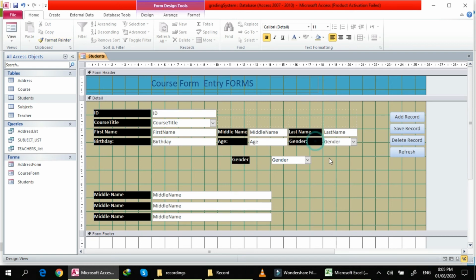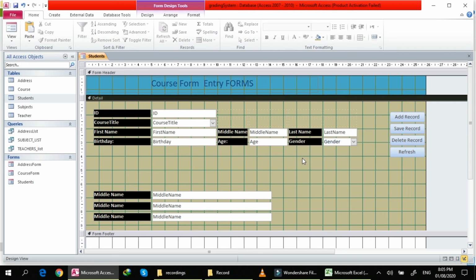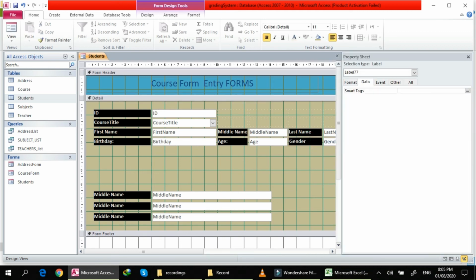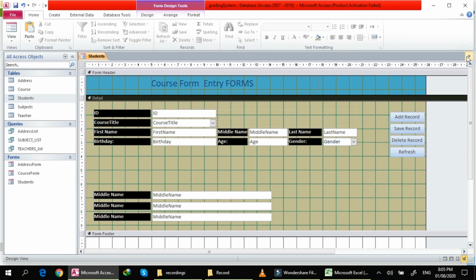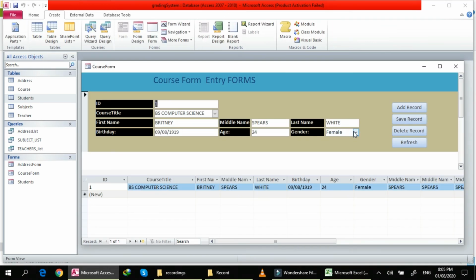You can just remove this one here because it already has a value, so I don't have to change it. That is what happens when you already set a combo box in your table. You can just drag them and it will automatically be a combo box. So it already has a value, right?